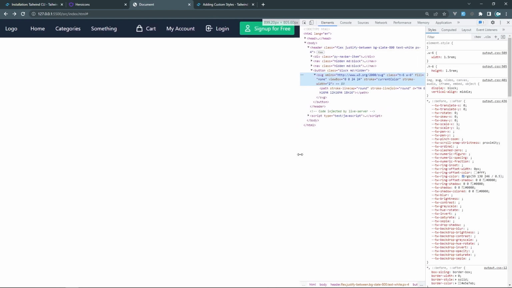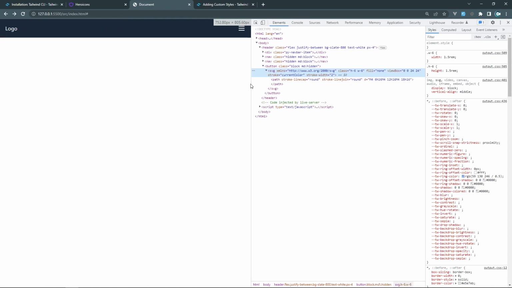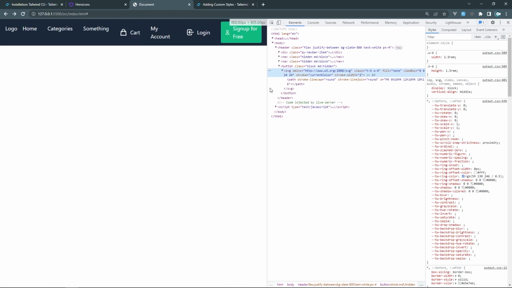So we have this header. I don't like that the text goes on the next line, but this happens because we have cart and my account and login and sign up as well visible. So we will never have all four visible. We will have either login and sign up or cart and my account visible. Okay, I think this looks good.